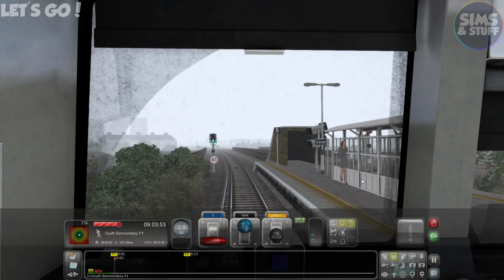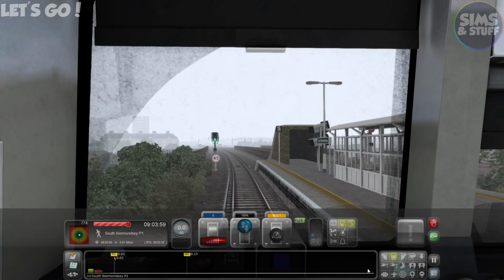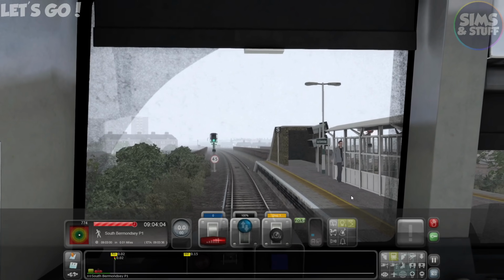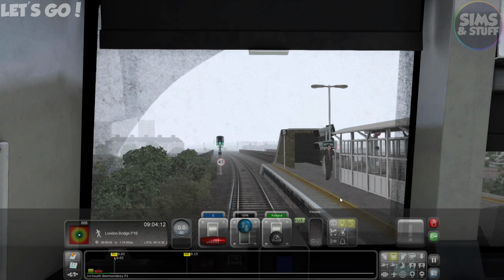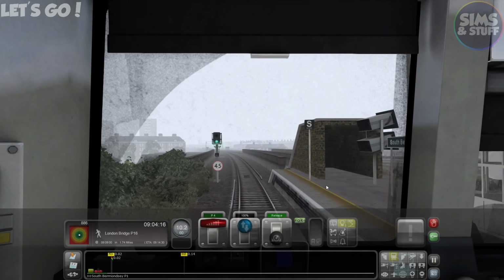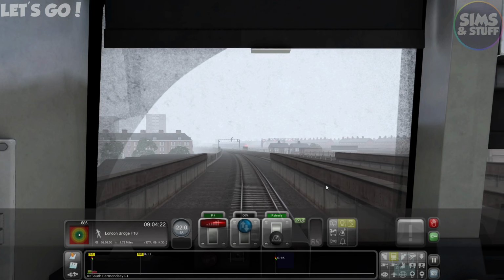Right, South Bermondsey. I can't remember what the next place is. I can't remember seeing it anyway. I wasn't paying that much attention to the planner down the bottom as to what the next one was. But I'm sure we'll see it in a second. Oh, London Bridge. 1.74 miles. Is that the final stop? I think it was, wasn't it? Just getting into the zone.